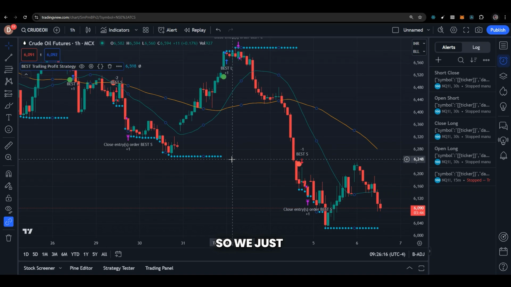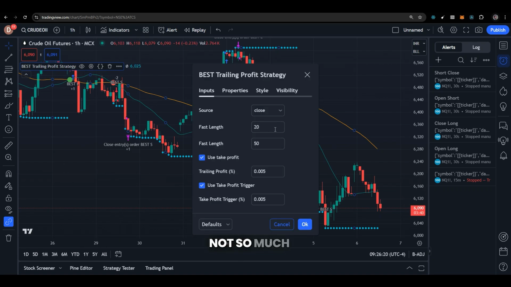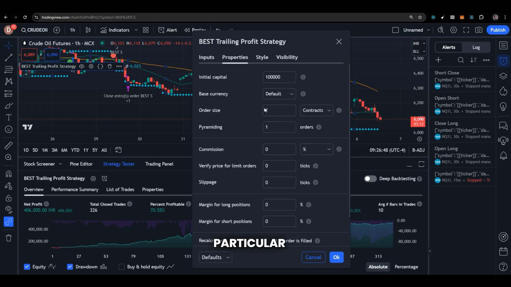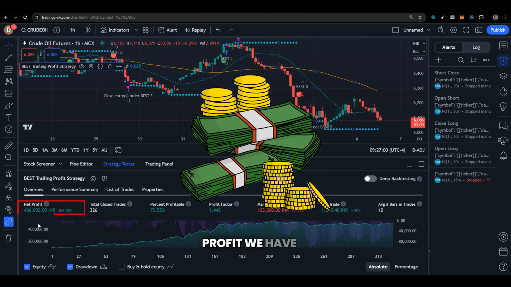This is part 2 of knowing about strategies we should follow to get good profits while trading. We tried to apply it on crude oil. If I go to the settings, we don't have so many settings. Here we have the take profit trigger; you can play with this value to suit your symbol. For crude oil on the 1 hour chart, it is showing good results. Drawdown is this, and we are trading just one contract here. You can see this drawdown and this much take profit, so like 400K profit we have generated.